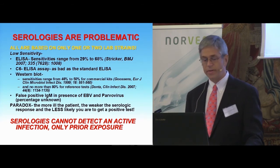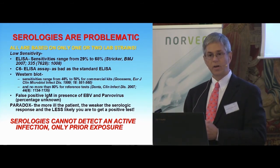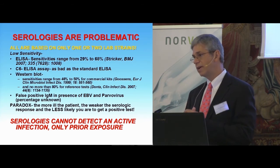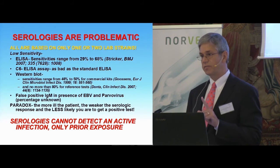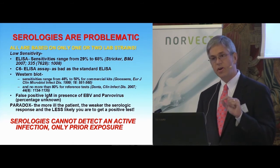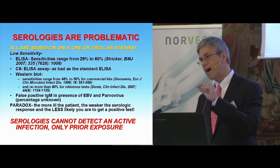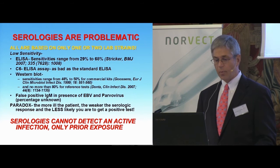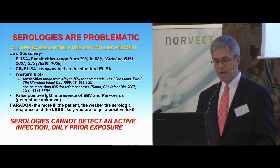Now, here's some trickery. If you read the literature that supports the C6, they say it's 100% sensitive. It's 100% as sensitive as the ELISA, but it's not 100% sensitive in picking up Lyme disease. So if you read the articles carefully, you'll see that this claim of 100% is that it's 100% comparable to the ELISA, not 100% accurate for Lyme disease. The Western blot has very poor sensitivity unless it's done by a specialty lab.